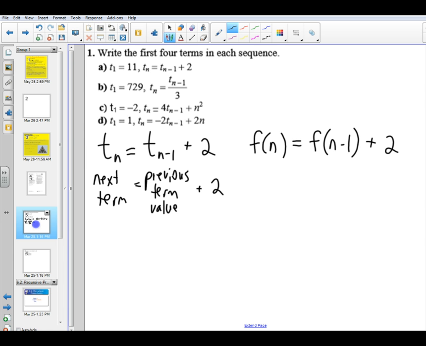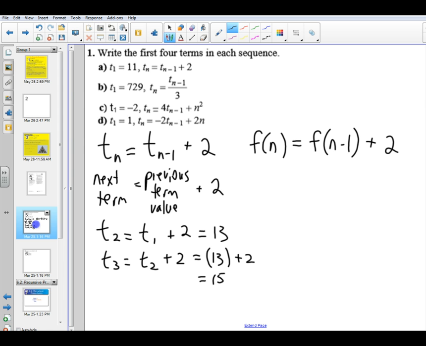All right, so we want to start with 11 as our first term. So term 2 will be term 1 plus 2. That's going to give us 13. Term 3, well, 3 subtract 1 is 2, so that means it's taking the previous term value, which is term 2, adding 2 to that. Okay, well that is what? Term 2 is 13. So 13 goes in for term 2. We're going to add 2, we're going to get 15. Okay, this is a really simple example of a sequence. By the time we've established the 4th term, you should be able to see here that we're going from 11 to 13 to 15, and this is going to be 17.